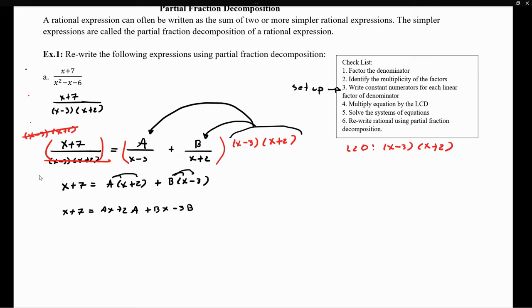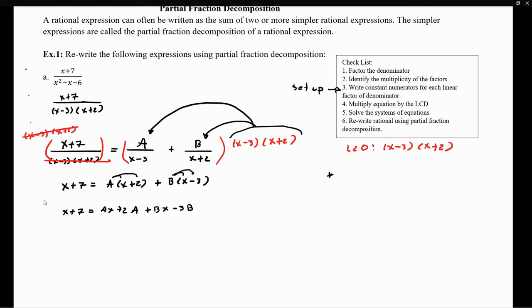And we're going to stop here for a second because let's just remember what we want to do. Originally, we wanted to come up with values of A and B that will make this a true statement. So we're essentially going to try to do the same here. We want to find values for A and B such that if I plug them in, it is equivalent to x plus 7. So how are we going to accomplish that?